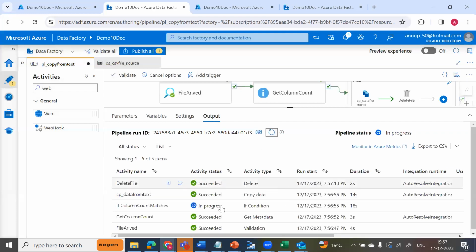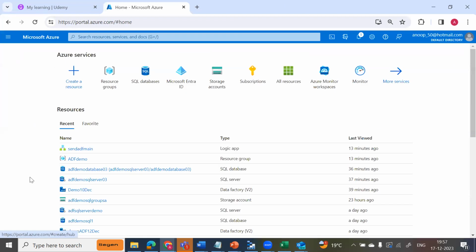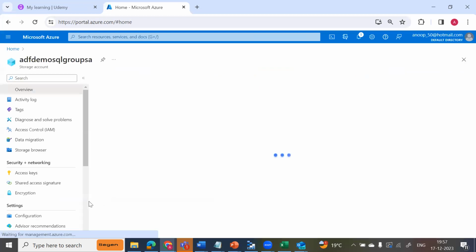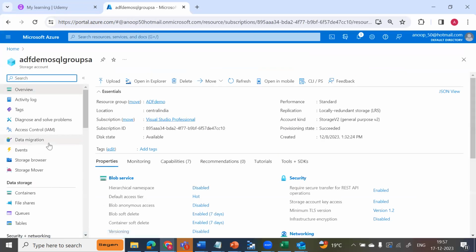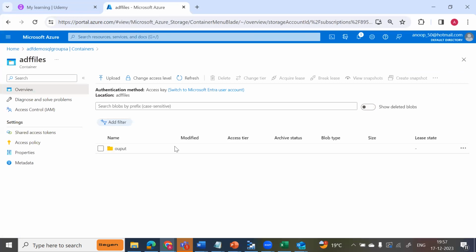Now it will delete the file. Let's go back to our storage account, ADF demo. If you remember, we copied into the containers, this ADF files folder. We had copied the cases data, and we can't see it here, so it's deleted now. That's how the delete will work.